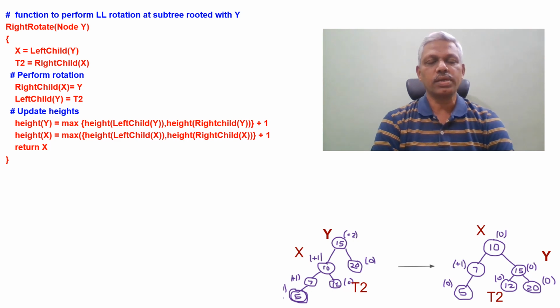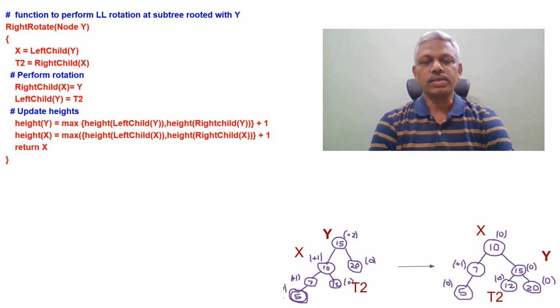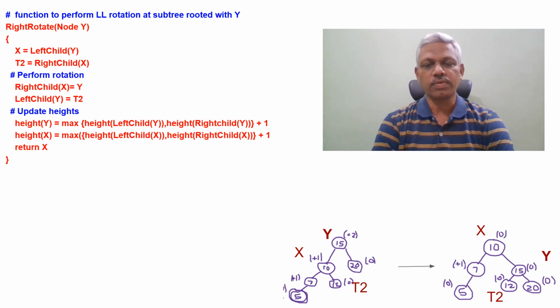If we implement it here, 15 is a vertex which has lost its balance because of the addition of 5 in the left subtree of y. The left child of y, 15, is 10, and the right child of x is 12, that of 10. Now if we rotate, 10 becomes the root node for this part of the tree, 15 becomes the right child of 10, and the right child 12 of 10 becomes the left child of 15. So this is how we achieve the right rotation.